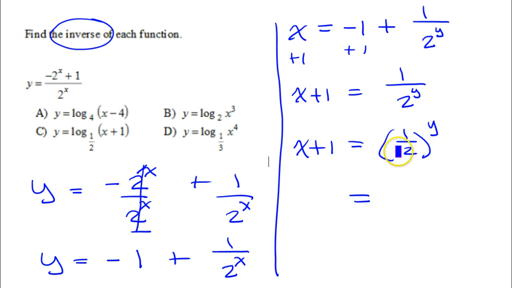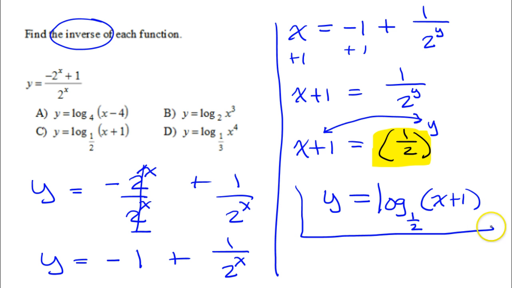Any time you rewrite in log form, you focus on the base. In log form, the base goes right here, hanging low as a subscript. And this would be log base 1/2. So you know this is the base. Now, the y and the x + 1 are going to switch sides. So I'm going to have y equals, and then over here, I will have my x + 1. And that should be my final answer.